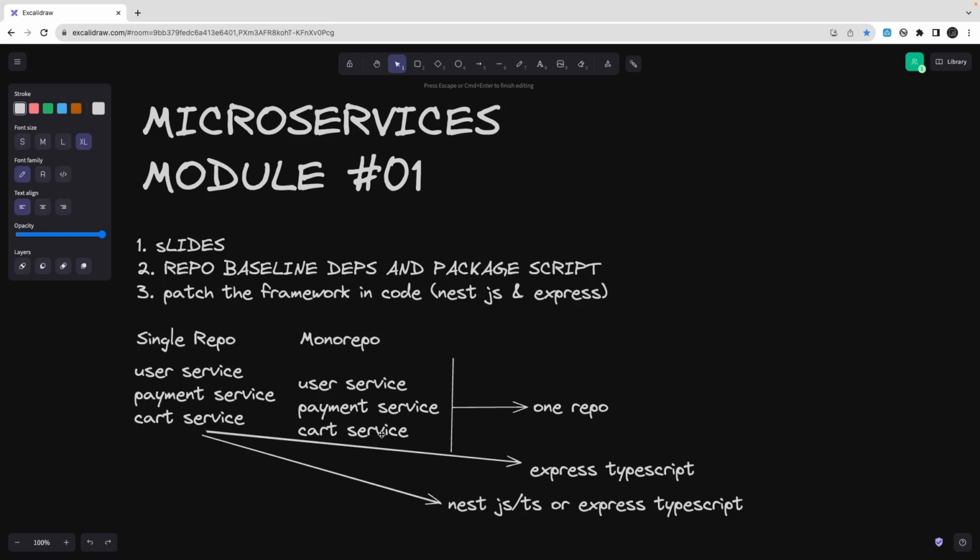Okay, before that I have just a small bit of content about what we are covering and what the major areas are. This is module 1, which talks about baselining and getting ready for using the single repo structure for microservices. Then we will talk more about the different concepts of architectures and deployments, microservices provided by NestJS and Express TypeScript, using event-driven architecture or serverless architectures and all.